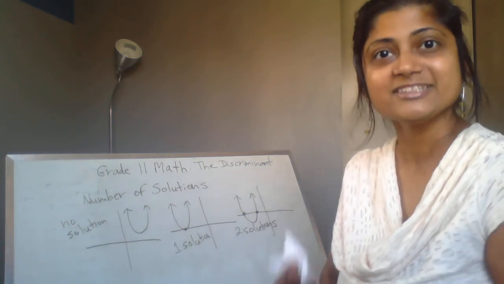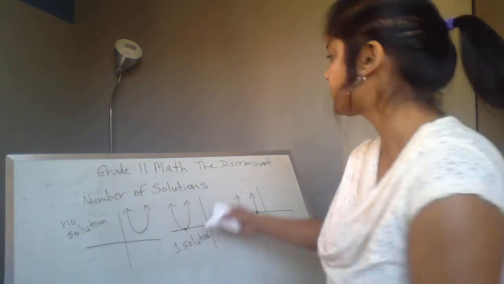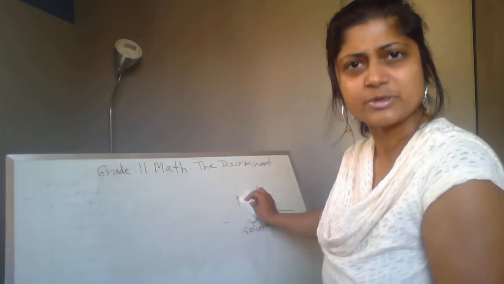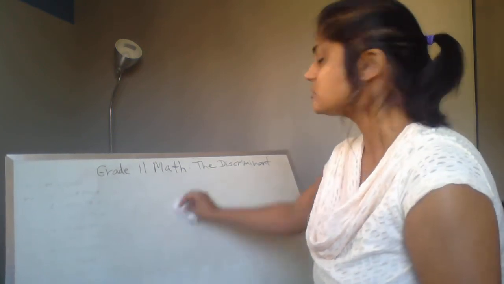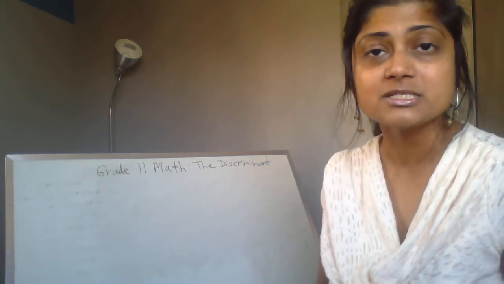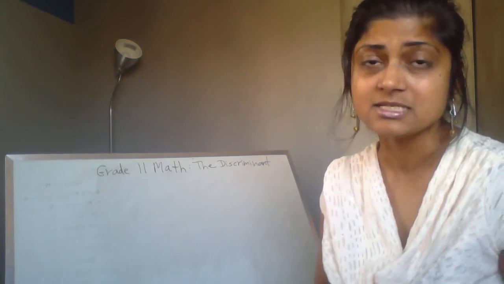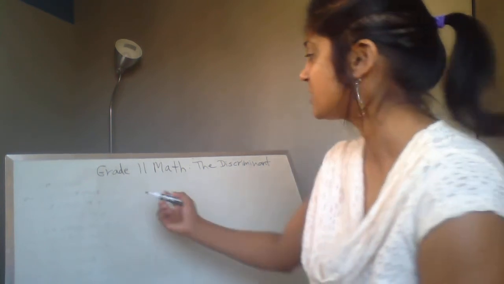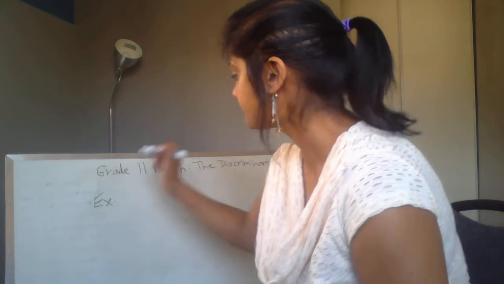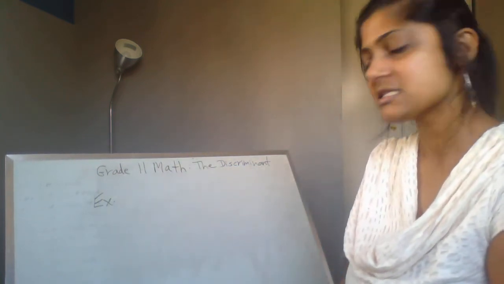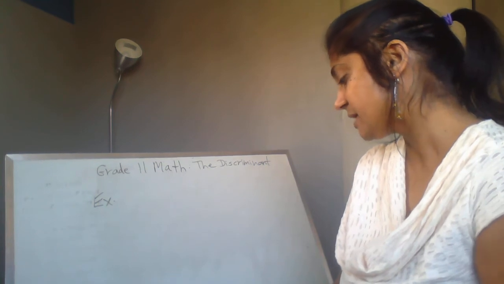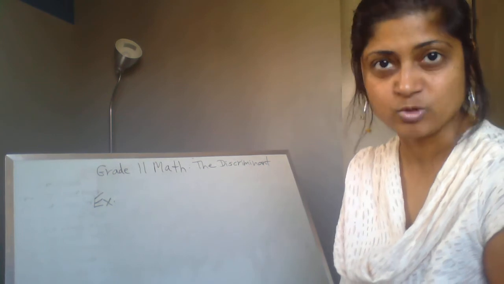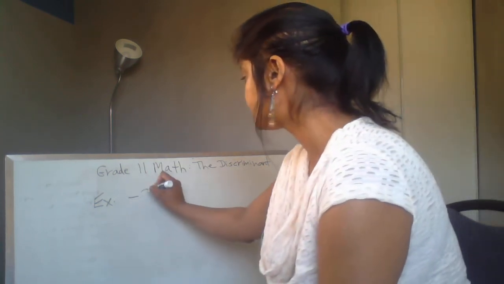Okay, so with that, let's try an example from the textbook, okay? And usually the question will just say, use the discriminant, okay, to find out the number of solutions. So the question isn't actually asking you what the solution is, okay? If it did ask you for the solution, I have to use the whole quadratic formula. Okay, so I'm going to put example here, okay? And so basically this example is saying, use the discriminant to determine the number of roots of each quadratic equation. Okay, so let's try this one here.